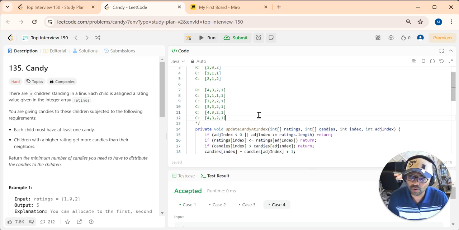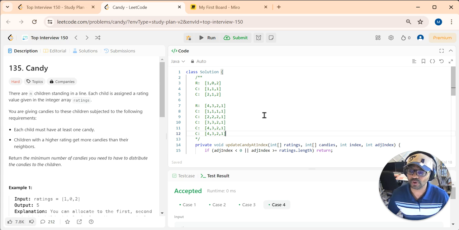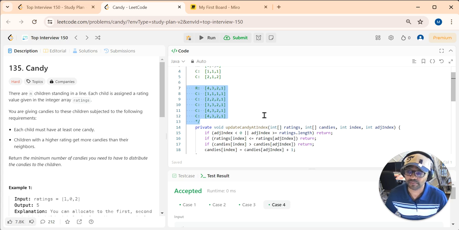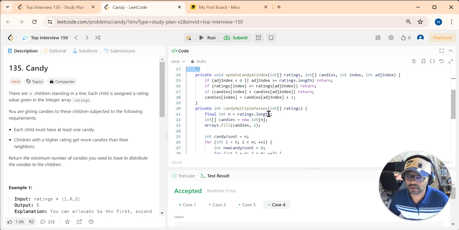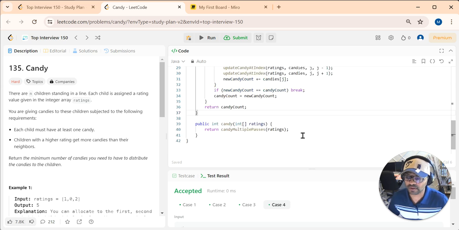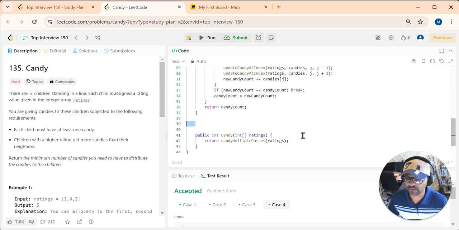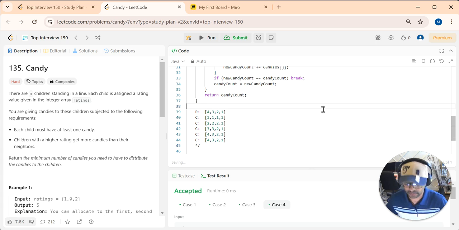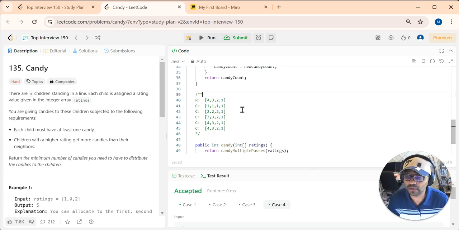Okay, so now let's go back to see what we can do differently, right? We are doing so many iterations. How can we avoid it, right? Oh, never mind. One sec. Okay, so in this case, what happened is we actually needed a bunch of iterations. In fact, it is like 4 iterations, right? We started updating here, so 1, 2, 3, 4. So yeah, O of n iterations, right?